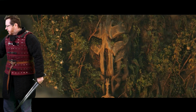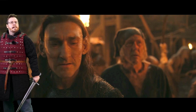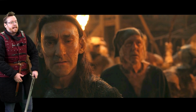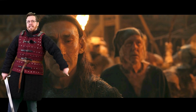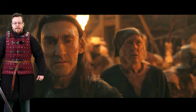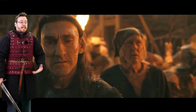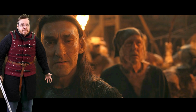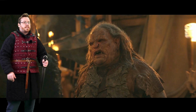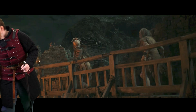Look, it dwells on this mural a lot, and then it cuts back to Adar, and he's basically like, oh, I see. That's a look of realization, not "aha, I got the thing that I was after." This is total "oh," which means his plan is utterly stupid because he's after the key that he doesn't even know where it goes. See, right here, this orc basically says, we can't find him because they're after the person that has the sword hilt.